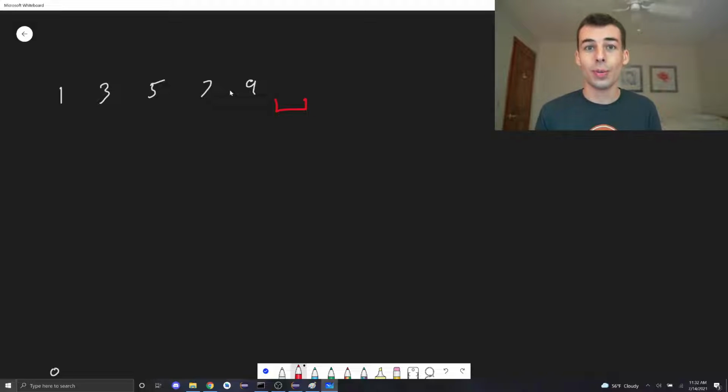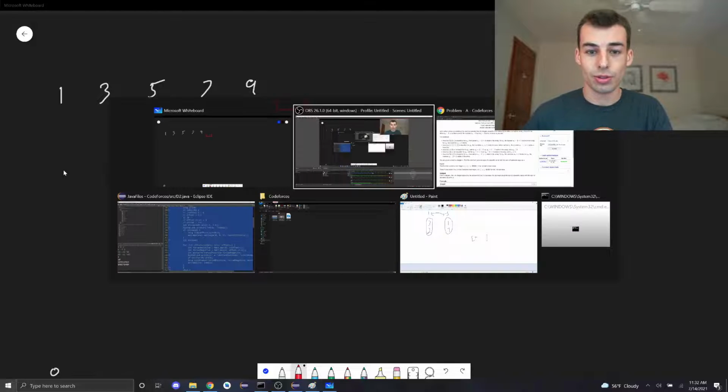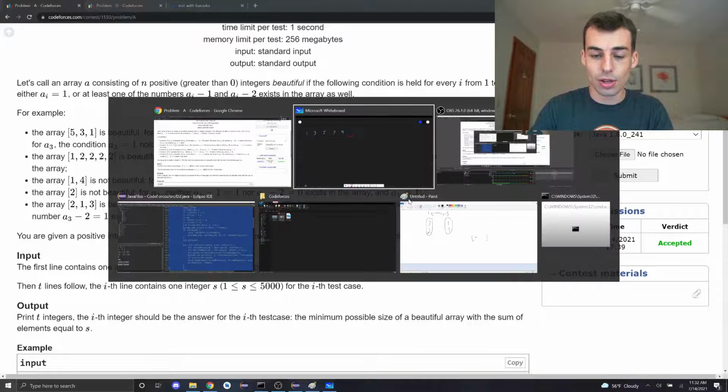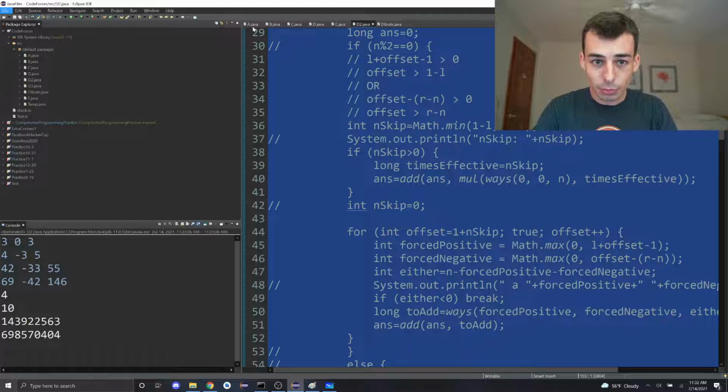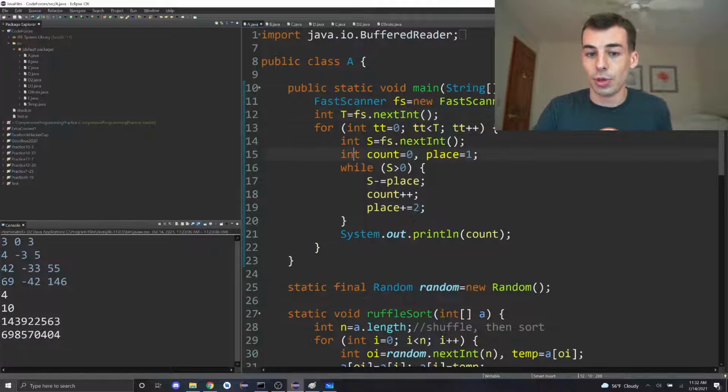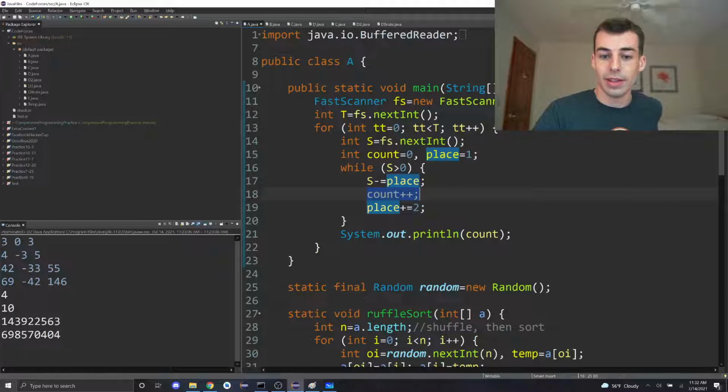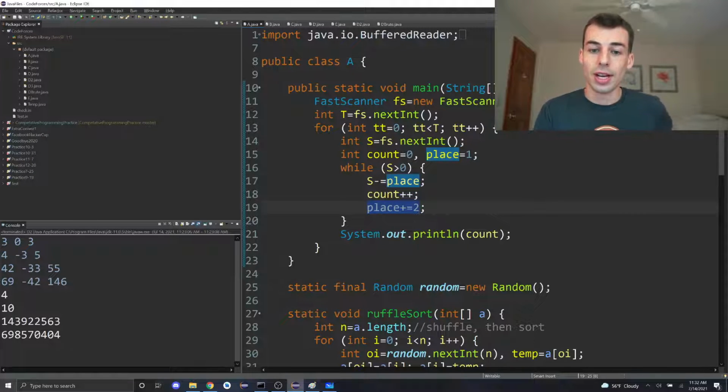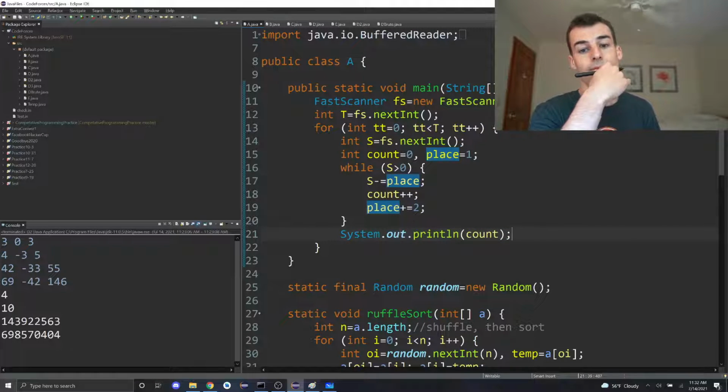In order to solve the problem, you don't actually need to construct the array. You just need to say how many steps it will take. So it's even easier than that. You just write a for loop, right? What the actual code looks like is very easy. You have your sum, you have an integer for how many things you've placed, and what the next thing you're going to place is. You place the biggest thing you can, you increment your count, and then the next thing you place is 2 more. And then once you've overshot your total, then you print 0.